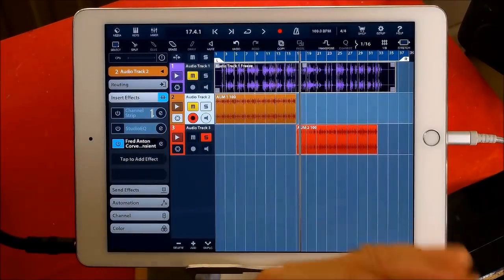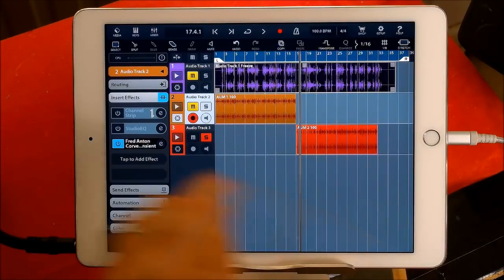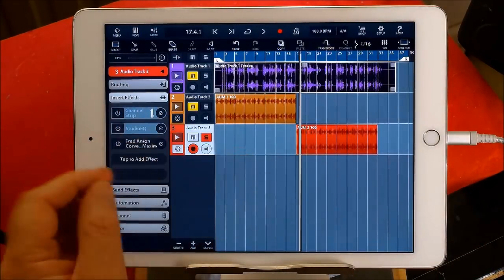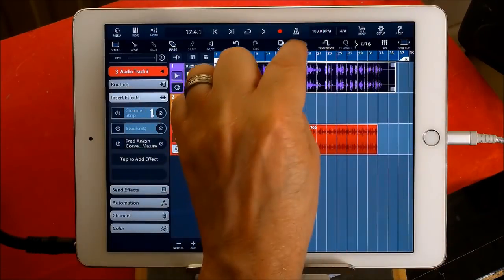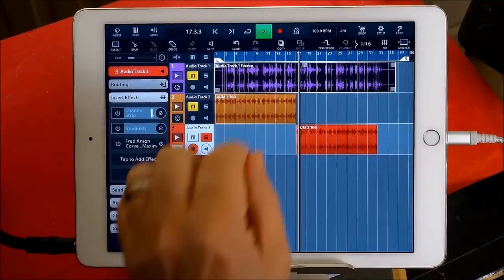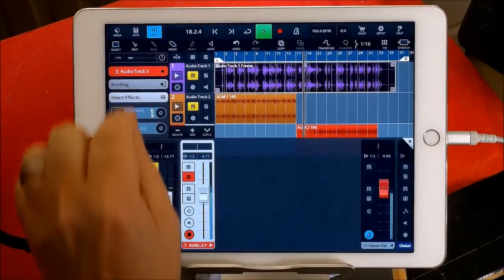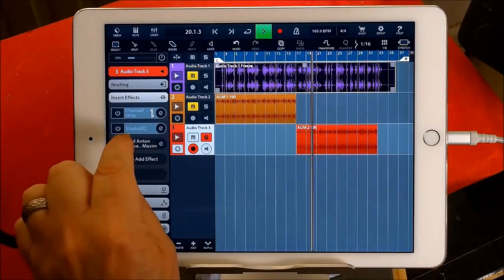So the third one I want to show you is Maxima by Fred Anton Corvest again. Okay, so these will work in conjunction with each other. I'm just giving you a brief overview. Maxima will boost the volume of your track, basically. So let's give it some normal volume. And let's put Maxima on.